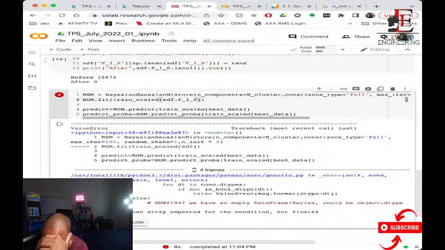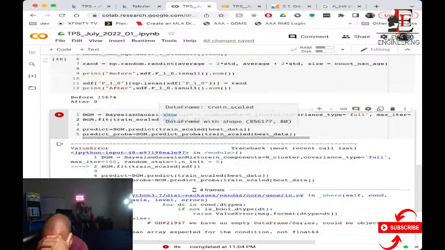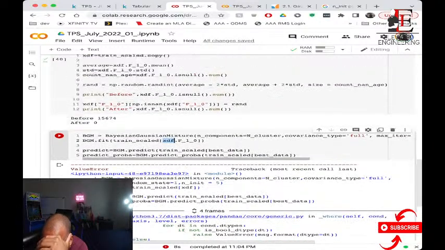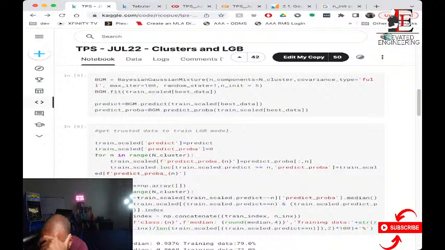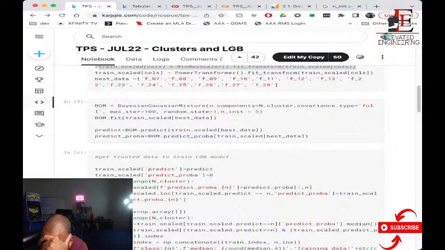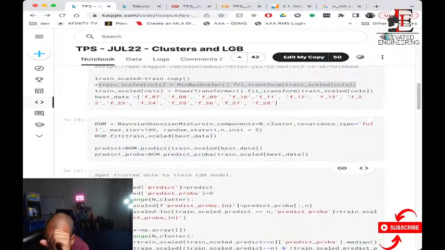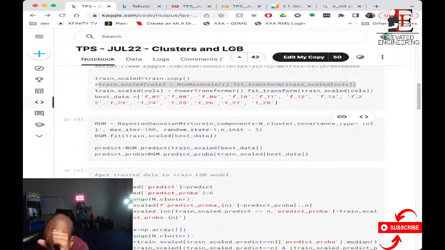We have the XCF and we have the... this data is the one that has all the nulls.